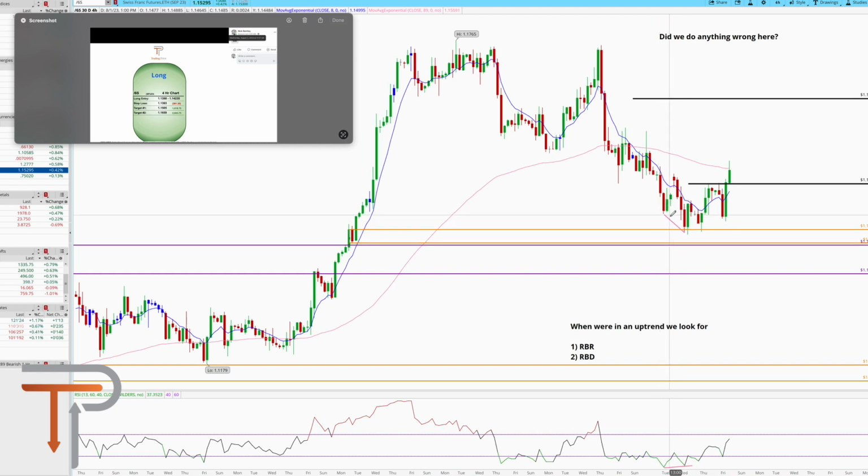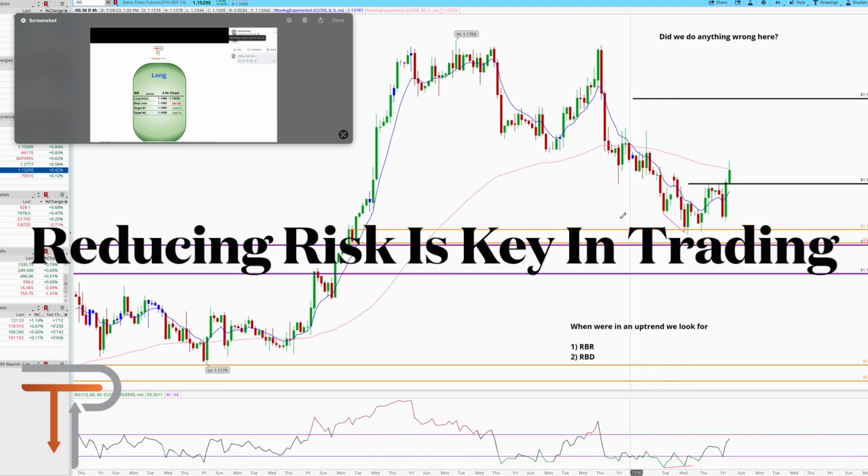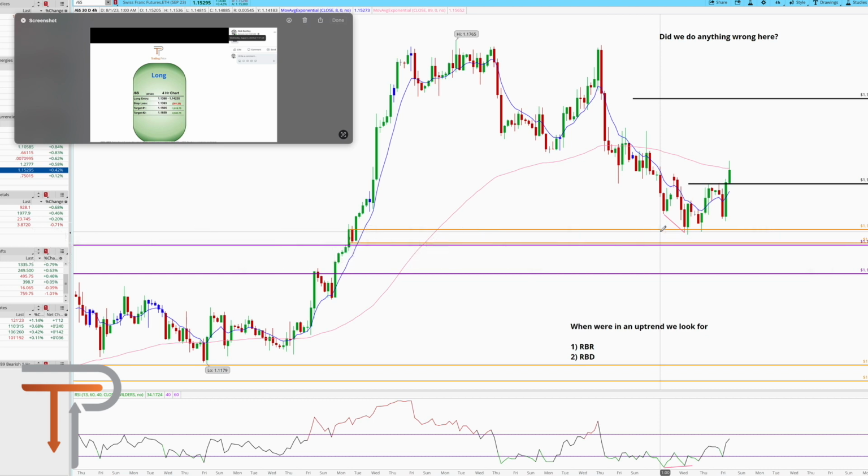So we reduce our risk by taking a smaller position. Even though we have the divergence, we're still below 40. All right, we're stair-stepping in. So we are minimizing our risk here because it could have easily been sliced through, right? But we still have that uptrend. We want to take advantage of it.